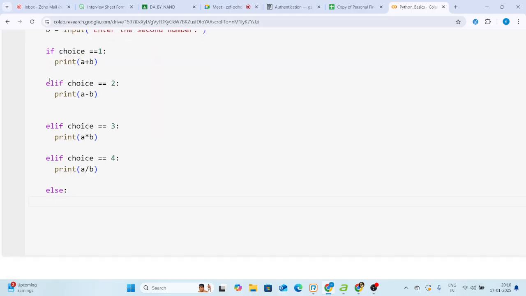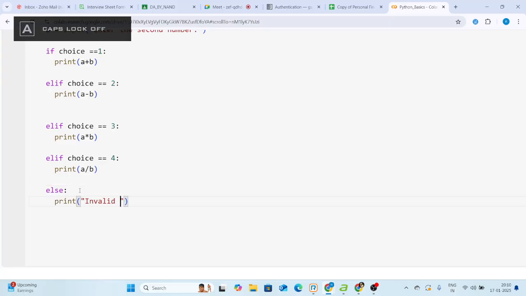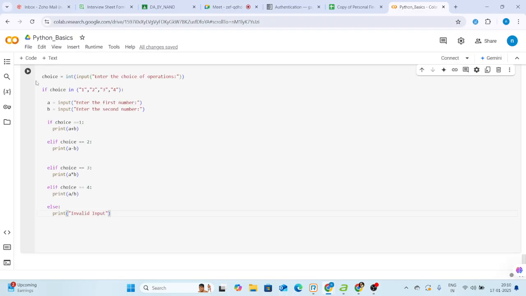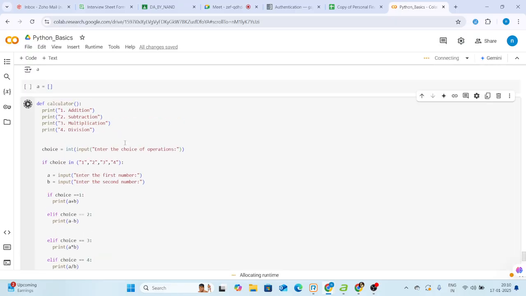Fine, now it's completed. Run this; if there is any error, it will give you the highlight.